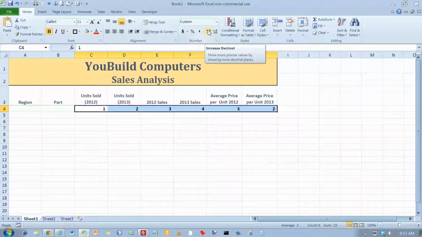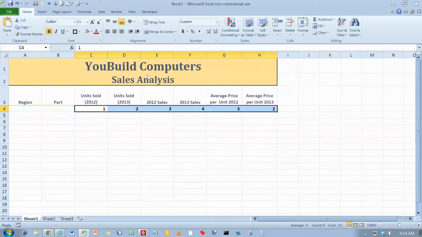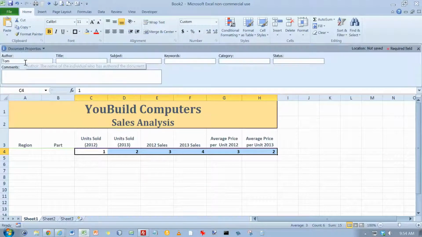And update the document properties. That would be right here. And so this is where you would put in your name and anything else that you want to put in here.